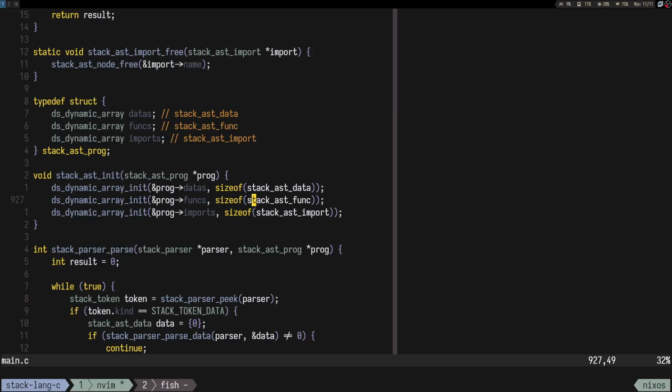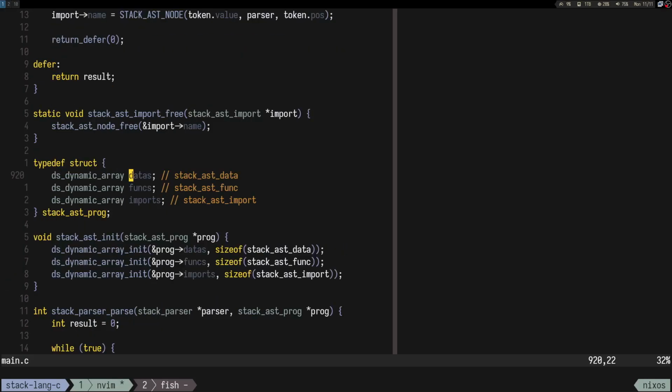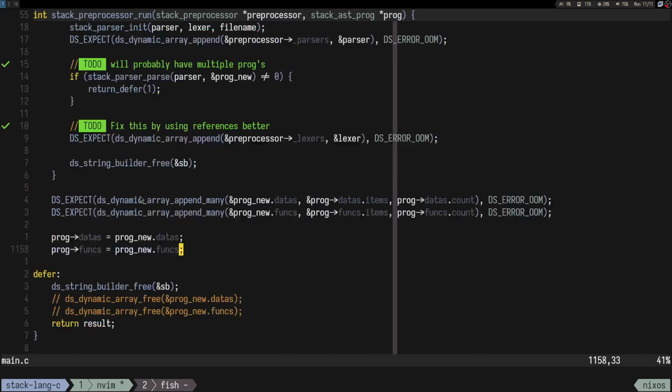That's important. It's allocated on the heap. So if I just swap these things, it should work, right? Like prog datas should be much larger, right?